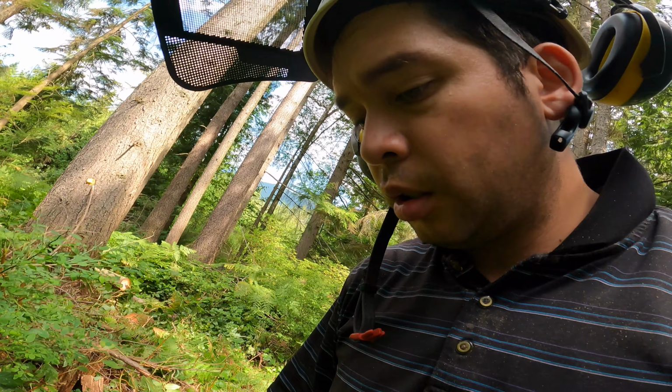So we're just going to have a line up in there just for safety. You can kind of see it's leaning towards the right of the crowns a little bit, so I don't want it to get all hung up in there. So we're just going to aim it.